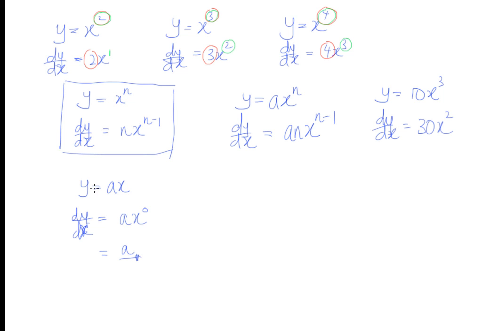So this is pretty interesting and pretty easy as well, and that is to say that if I have y equals to ax and I want to differentiate this ax, it becomes a. So if I have y equals to 10x, the dy dx, which is the gradient function, will be 10. And if I have y equals to 5x, the gradient function dy dx will be equal to 5. So it's not that difficult to understand this or to master this really. So let us go on and understand this a little bit further.